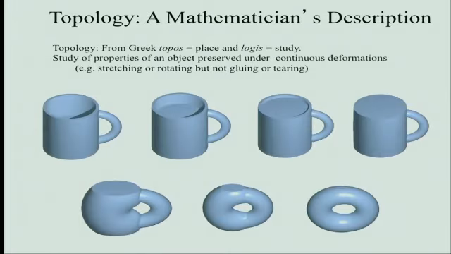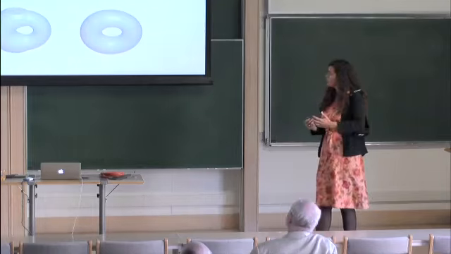So this is a very famous series of images. I actually think it's easier for me to read it backwards, right to left, but you can read it forwards if you want. The idea of topology is sometimes called rubber sheet geometry. It's looking at questions of shape and structure that are preserved under continuous deformations, under stretching, rotations, translations, but not puncturing and not sealing. And so the famous example is that a coffee cup is equivalent in a topological sense to a donut, the surface of a donut.